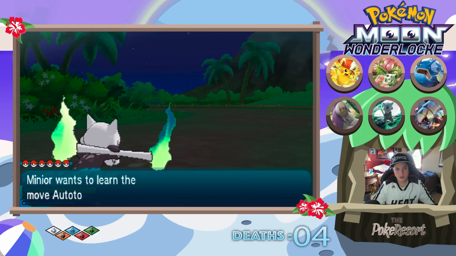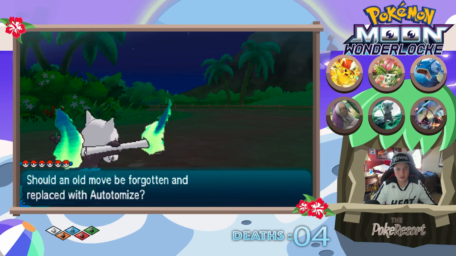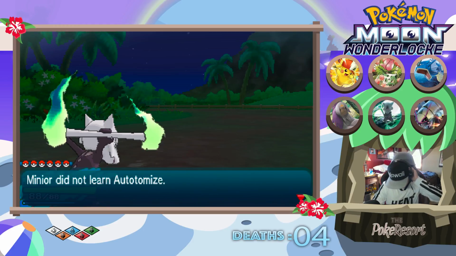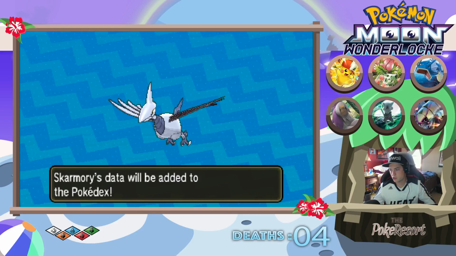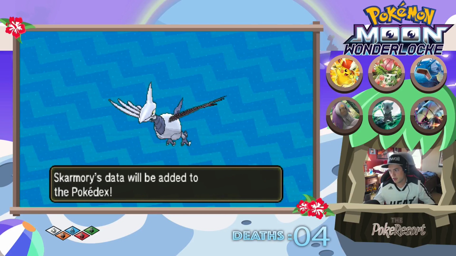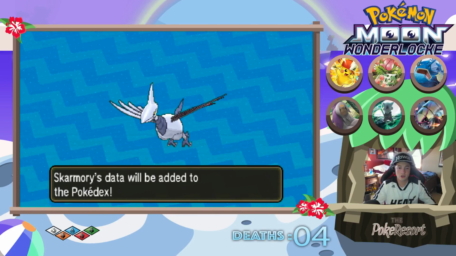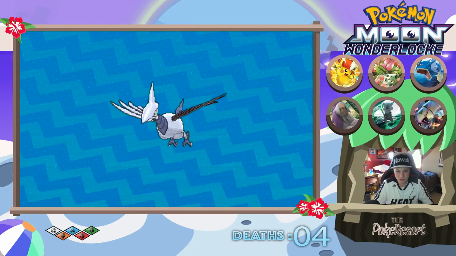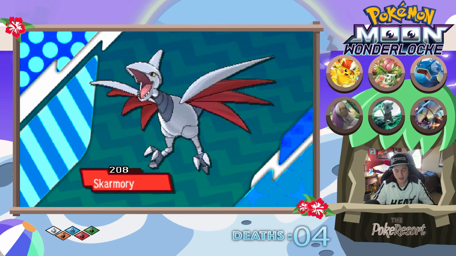The only issue is, so I'm not going to learn that. I'd say the one issue that we have with, what is its name? Minior, is that it's also part Flying. I didn't realize that when I was trying to pick my team. It's going to be a little bit weak to Electric, so that might put us in harm's way if we go against Sophocles with it. So I'm a little hesitant right now about using it.